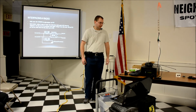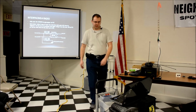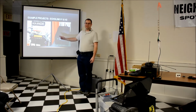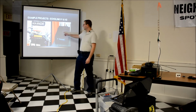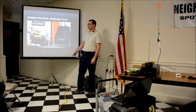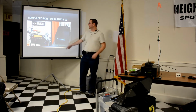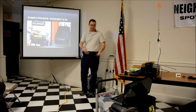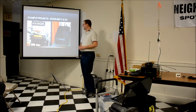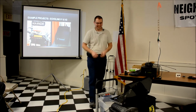I guess that's one of the reasons I wanted to make it look clean and neat, because let's face it, if I go back here, which one of these looks a little bit scarier? The one with wires all over the place, or the one that's just a computer cabinet? As one of my friends pointed out when we were up at a convention, this kind of looks like a mad scientist went to work. And the computer case, it's a computer case. Everyone knows what a computer case is. If you're a ham, the one on the left looks a lot more benign. Yeah, this is true. I guess it depends on your target audience. Real deal on the left too.